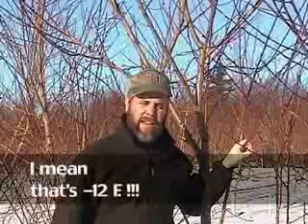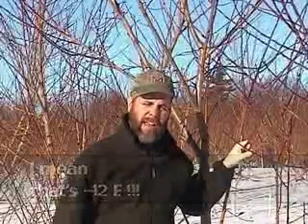The reason we're going to look at these peach flower buds is because last week the temperature dropped as low as 12 degrees here overnight. As soon as the temperature goes below minus 10 Fahrenheit — between minus 10 and minus 15 — we can expect to have some flower bud injury to peaches. Although we don't need that many viable flower buds to make a full crop, it's nice to know if we had damage or not and when we had it.